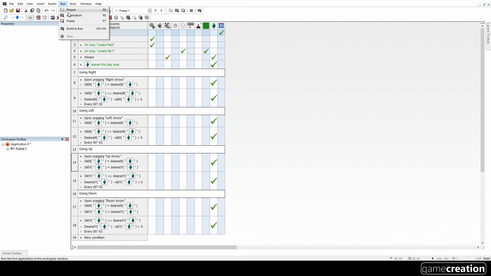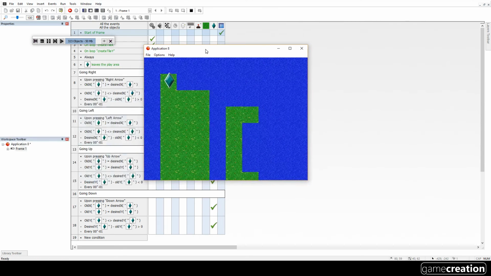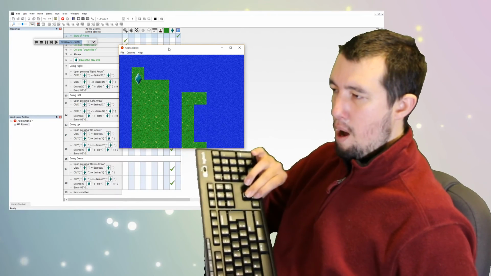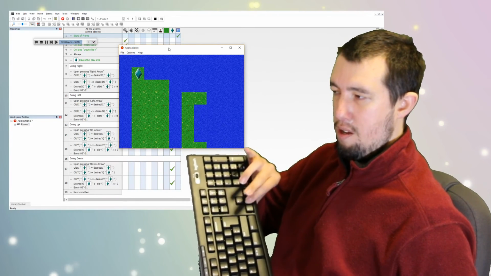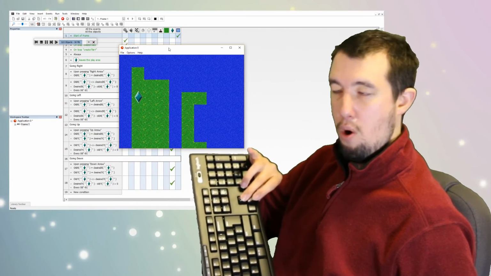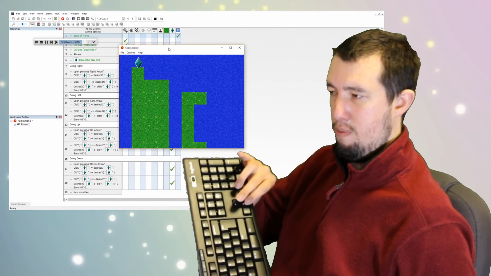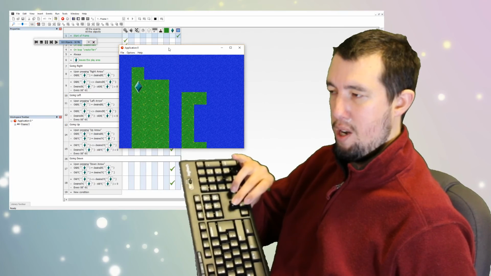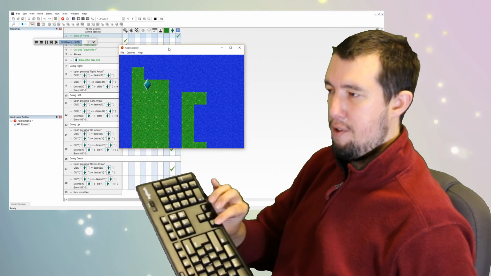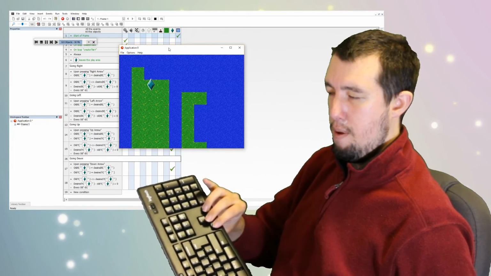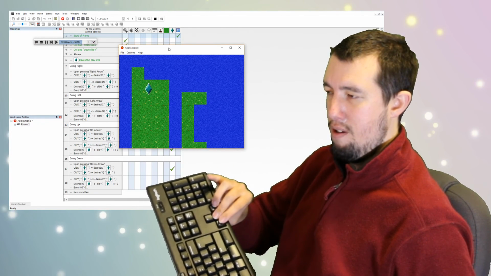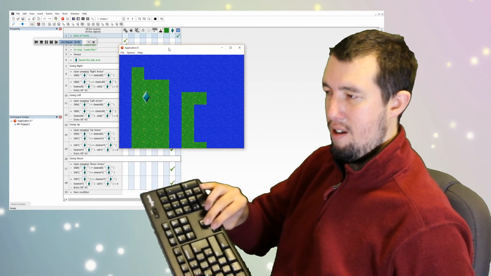Okay, this isn't actually complete yet, which is frustrating because we're almost there. Up and down don't conflict with each other. So it doesn't matter how many times I play around with it, I won't get the little player icon between tiles. It will just be exactly where I want it to be. Left and right doesn't do it. But if I go left and then up, or right and then down, there we are.